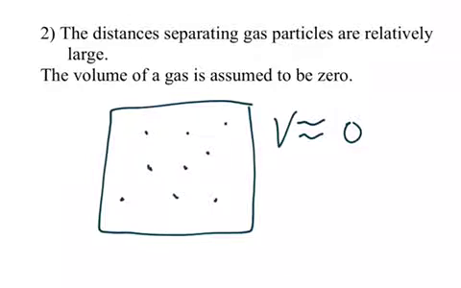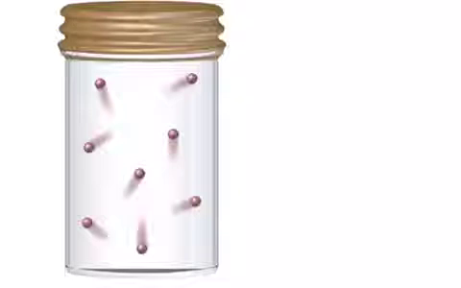It's not zero, it's very little, but it's negligible. That is because the actual volume occupied by a gas is relatively small compared to the volume of the container. Notice all the empty space. That's where most of the volume occurs, and none of that volume consists of gas particles. So this is going to be our second assumption using this model.